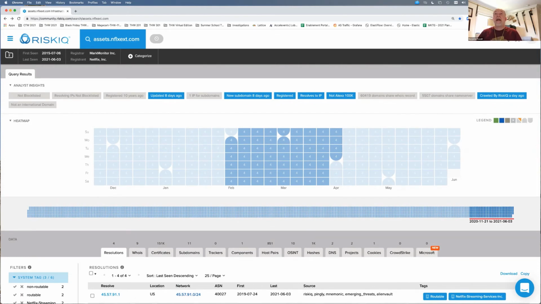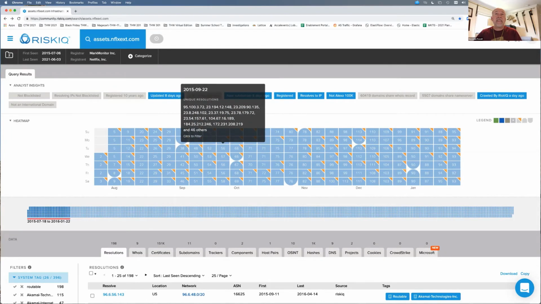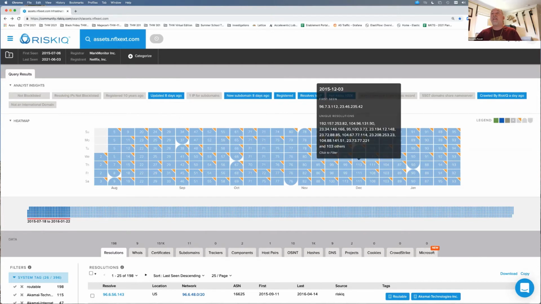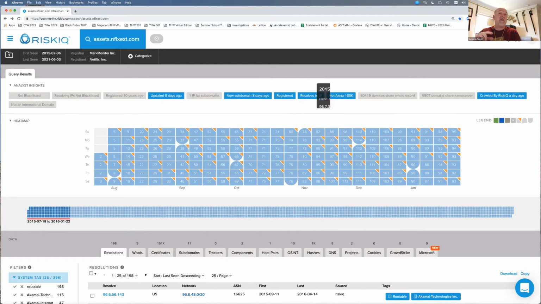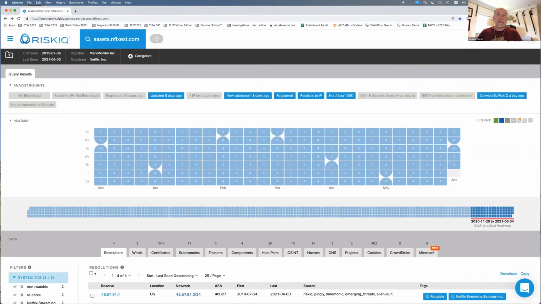Now, if I want to go back and reset it, I can click to a different time period as well. Let me show you that real quick, just so you can see how it looks. In the corner, you might see an orange sometimes, and that means something new happened. A new IP address was seen on that day, was added. So I can quickly look over the last 6 months and see when things were added or removed. And if I want to go back to the current time period, I can just refresh the browser or go to the far right and click, and now I'll see that date and time. Everybody with me so far?